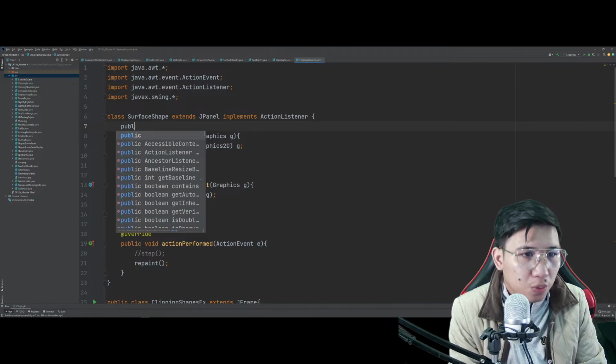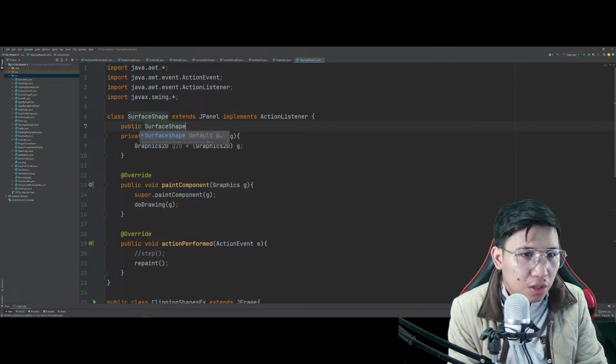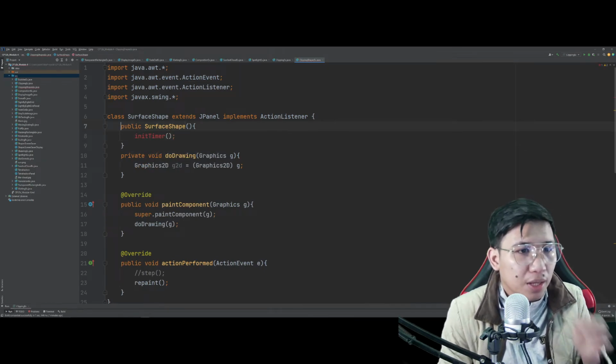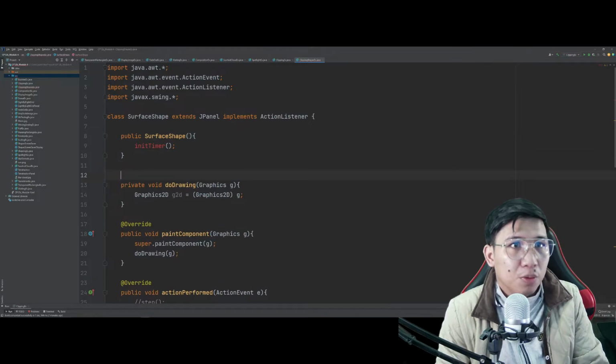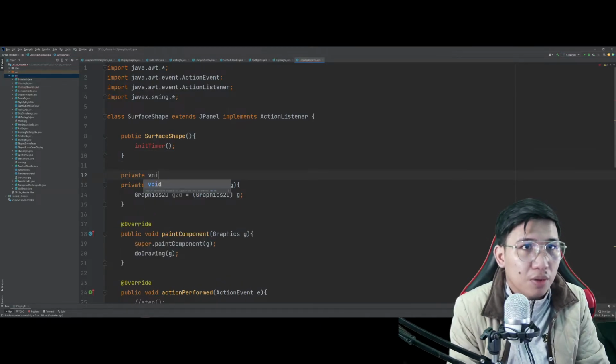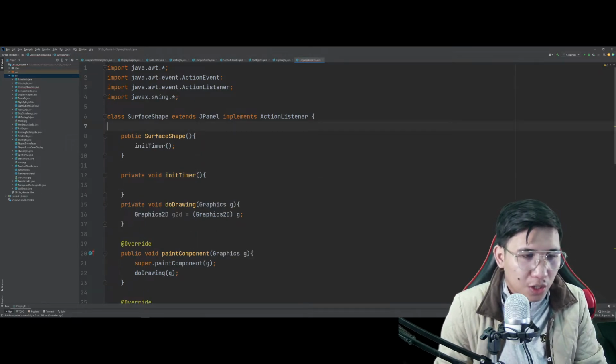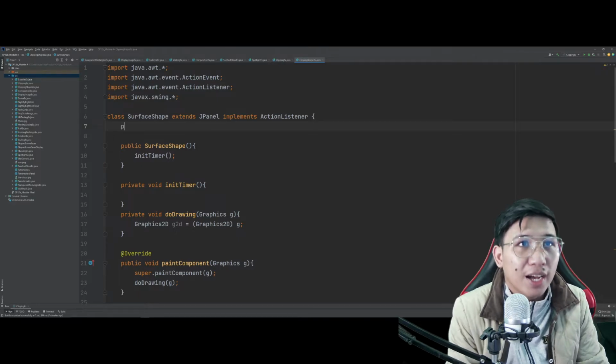Pero let's work on first with what we call the constructor. Diba? So, we have public surface shape. Sa constructor kasi natin na to, tawagin natin si timer. So, importante na alam natin si timer na yan. Tapos si timer, private void, init timer, have the following. Oops, I forgot to declare first the following variable na kailangan natin.